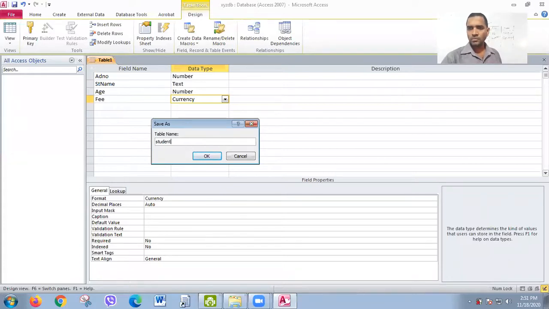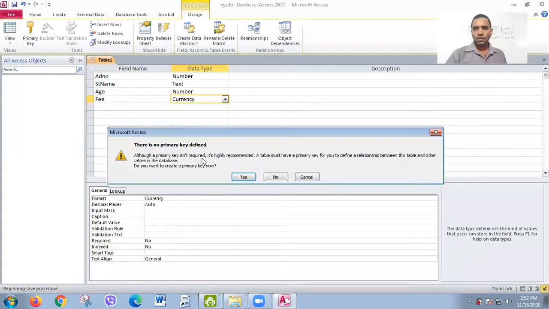Right? So let me give student. Even if I give X, it accepts. Even if I give ABC, it accepts. But don't give meaningless names. Always give a meaningful name. This table name should reflect the content of the table, right? So give the name, and after that click on the OK button, right?